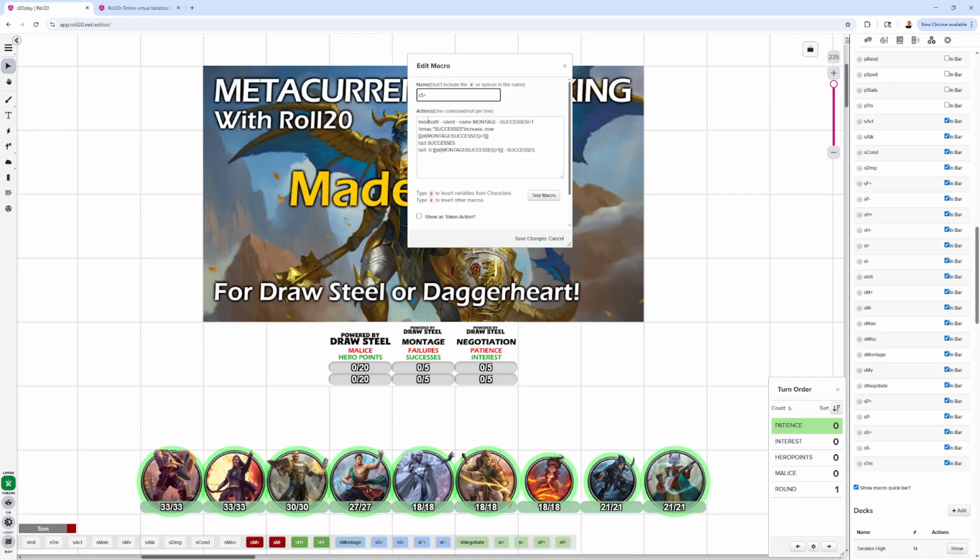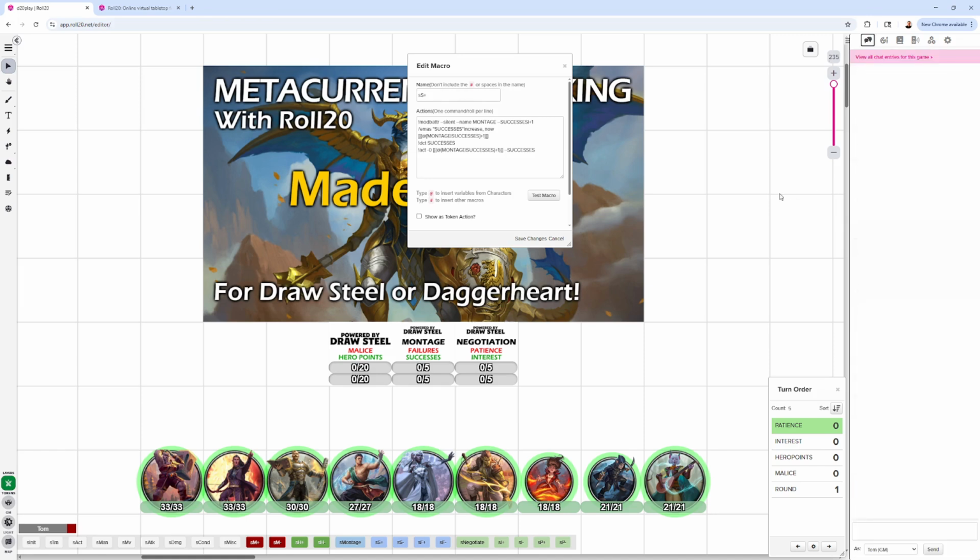Here is what the syntax looks like on one of these macro buttons on the bottom of the screen. I'm setting the mod attribute. I'm silently changing the montage character's attribute called success, increasing it by 1, and I show it on the screen here with an emote: success increase, and now, then list what it is.